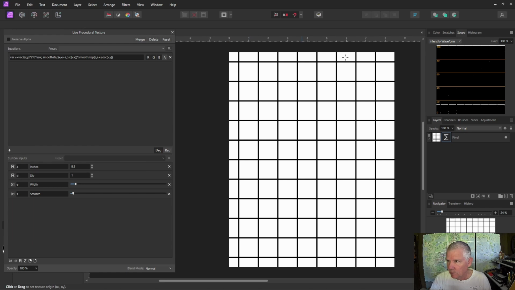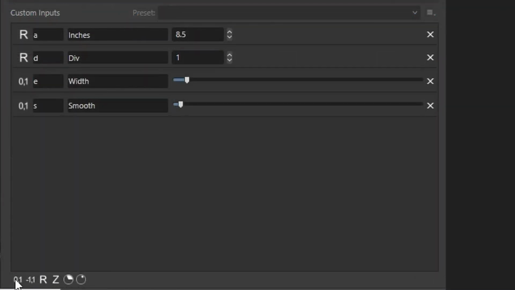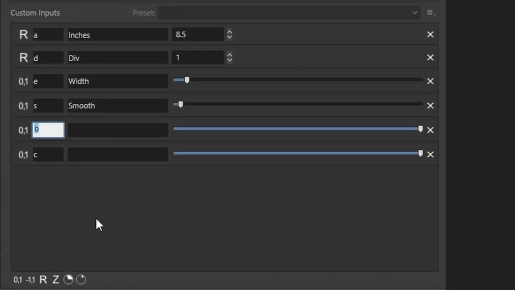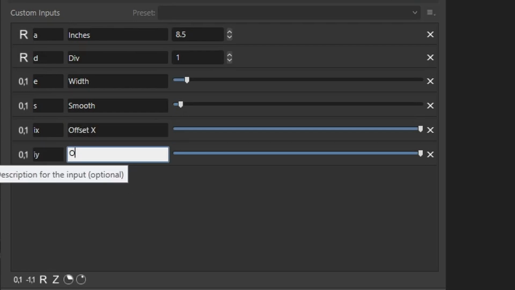Now up here in the corners, I'd like to be able to position this so it's centered on the paper so that it's aligned to this corner. So I'm going to add 2 more 0 to 1 range input sliders, and I will call one IX and the other one IY. And I'll label this one the offset in the X direction, and this one offset in the Y direction.